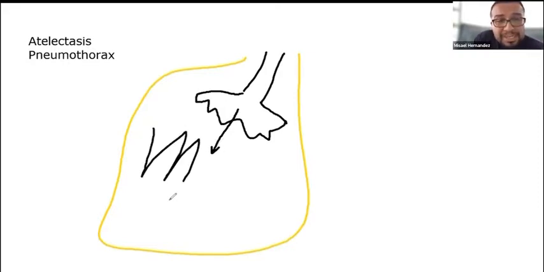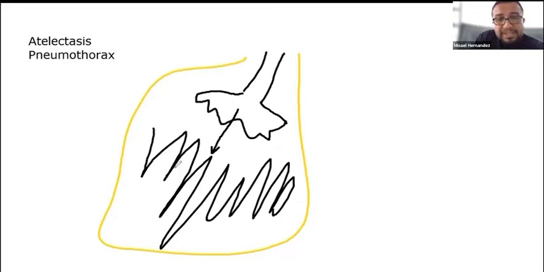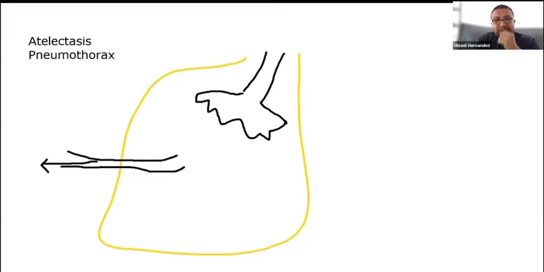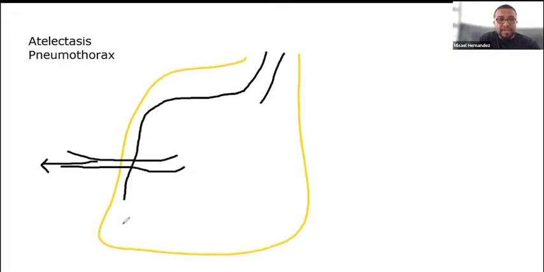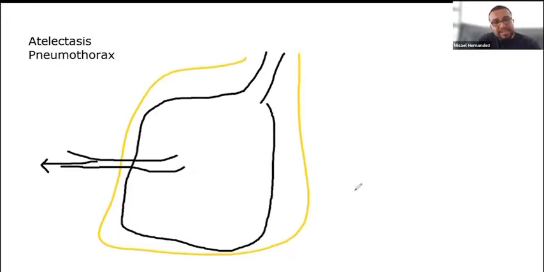Since there's so much gas that's developing here, it's creating a lot of pressure against the lung and it's keeping it collapsed. So what we do is we put a hole and we create a chest tube and it's supposed to take all that air or that fluid out, because if it takes it out, then the lung can finally expand after that. And that's the whole purpose of a chest tube. The air goes out, now the lung can expand again. Does that make sense? Yeah. That's the whole purpose of a chest tube drainage system.